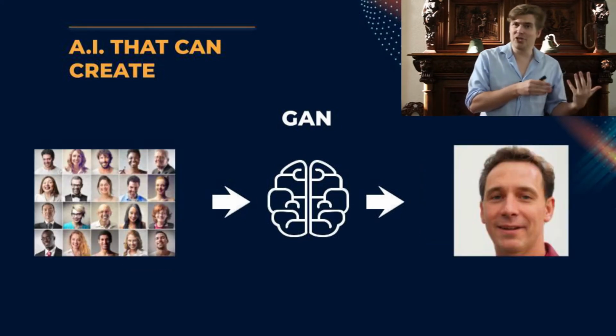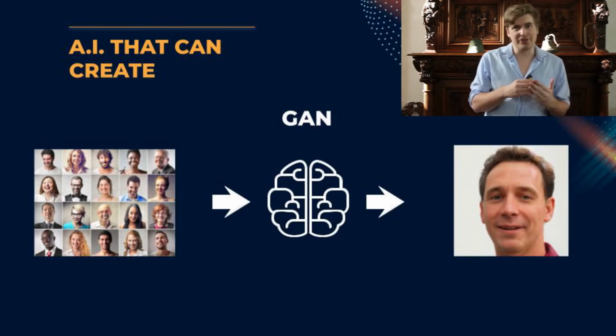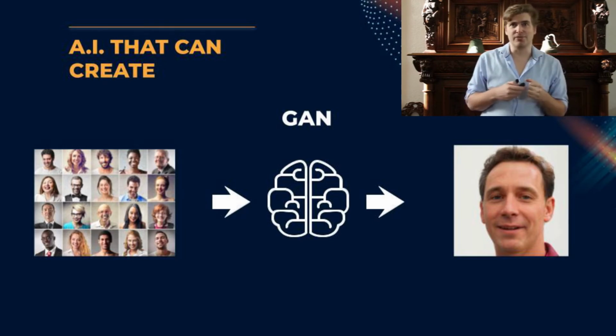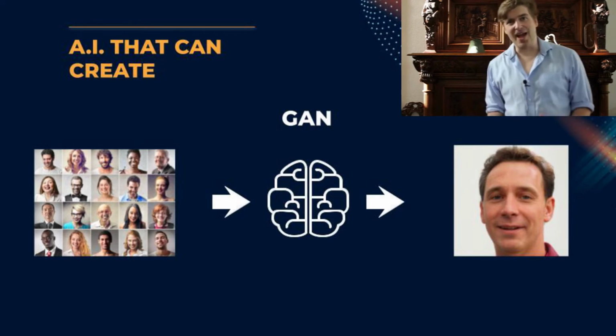Okay, so here's an example. We take a ton of human faces, and then we train our generative adversarial network, and then it creates a new face. This face is completely generated. It is not real. This person has never existed. I picked this face because I like it. I think he looks like an everyman. Okay, so let's go back to our case study.